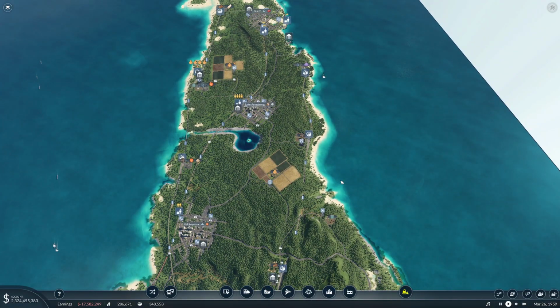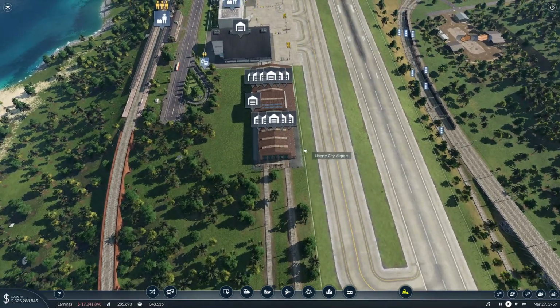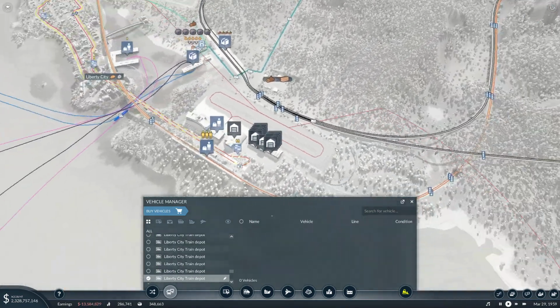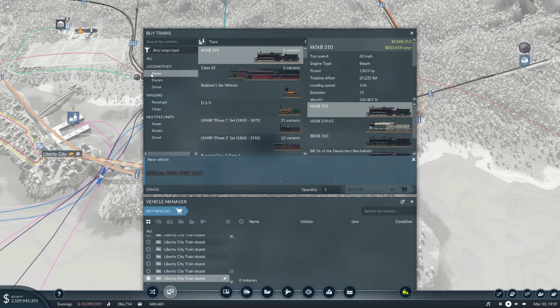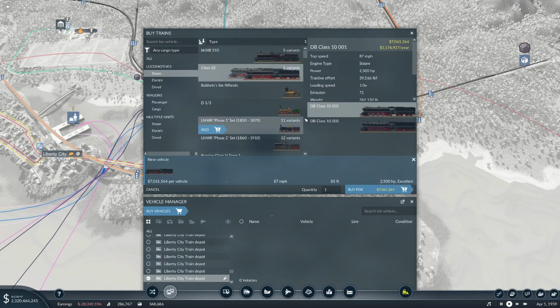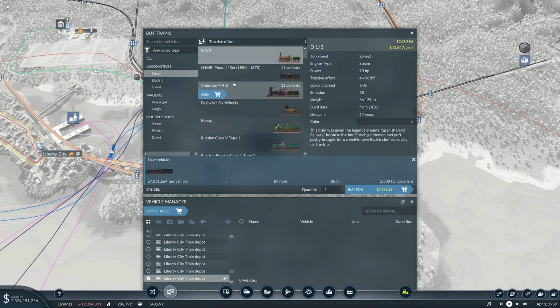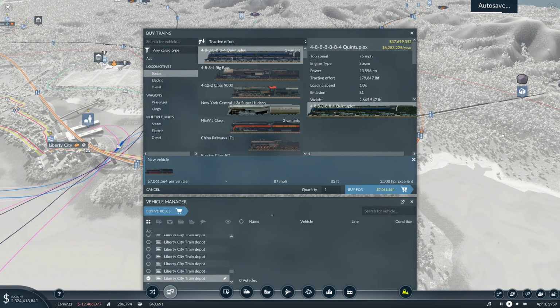Alright, so now what we need is a train. And a train built out of the right slot on this depot. There we go. So, let's see what we got. Locomotive. Steam. Tempting. But I would like this to actually make a profit.